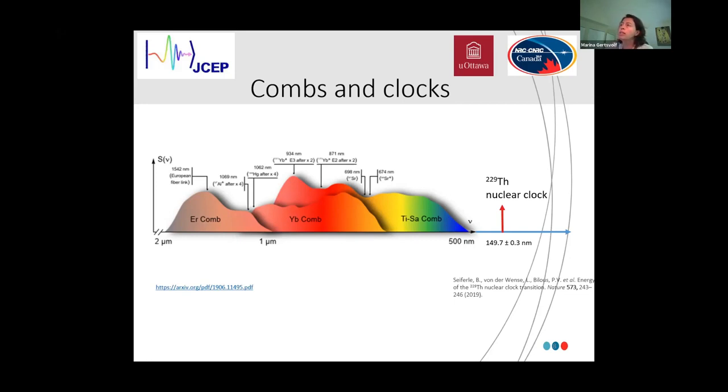And here on the right-hand side, I'm showing the wavelength for the thorium nuclear clock, which has been recently measured to be around 149.7 nanometers. And in order to actually build the clock, one would need to have a comb that operates at the same wavelength to allow the transfer of clock stability to microwave and RF frequencies that are used in regular instrument operations.